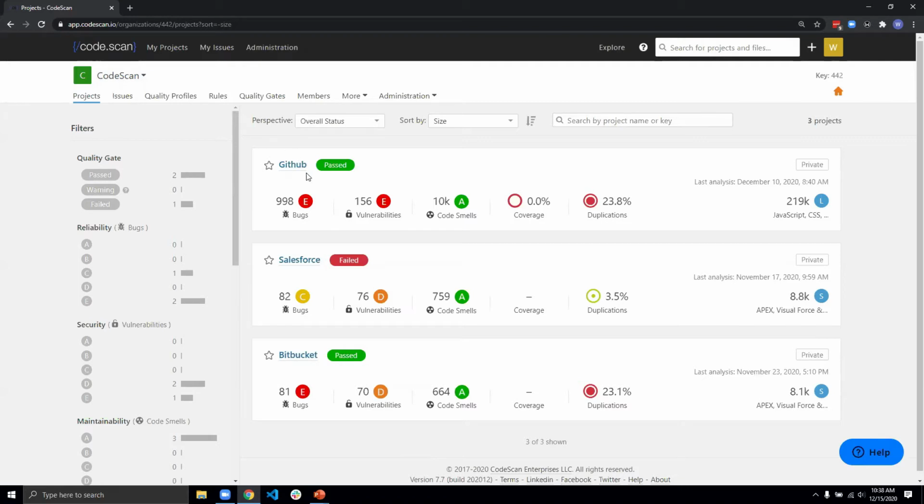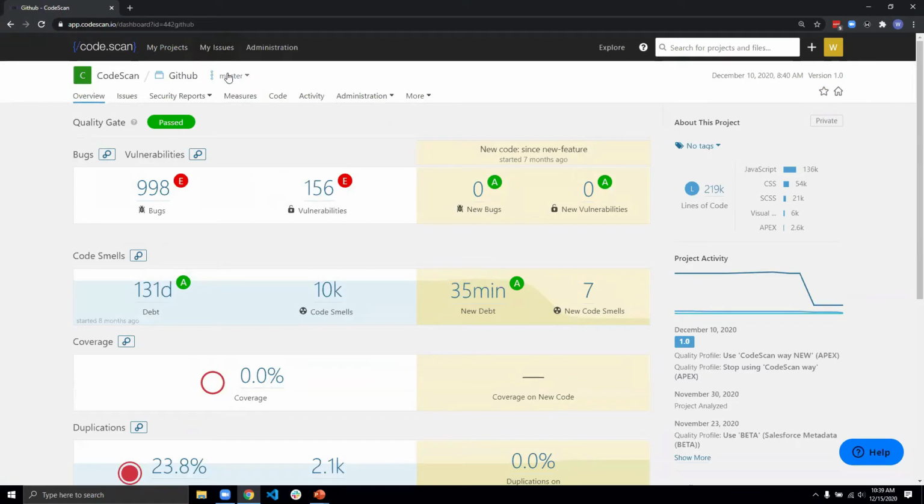For GitHub and Bitbucket, we're providing scans of, say, an integration development branch, and we're scanning the pull requests as well as the pushes to that branch to give you an up-to-date view. With Salesforce, we're scanning a production or QA branch as well as the sandboxes behind it to provide a comparative scan to track issues before they are deployed into production. So let me just jump and drill down a bit further into our GitHub project here.